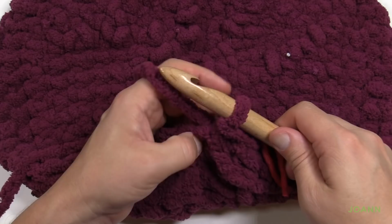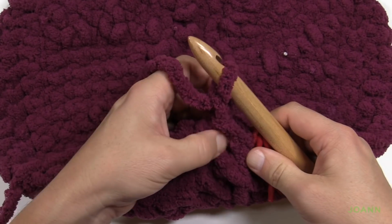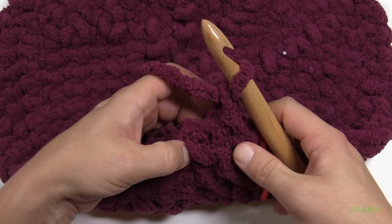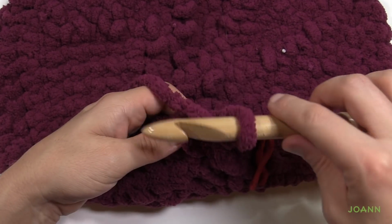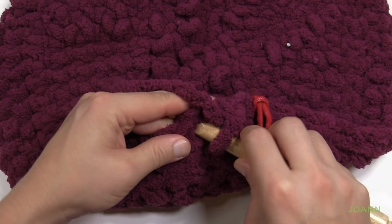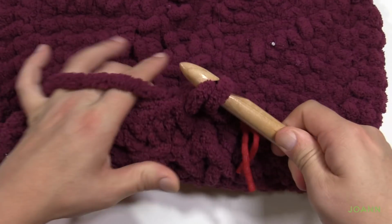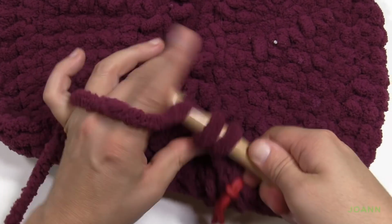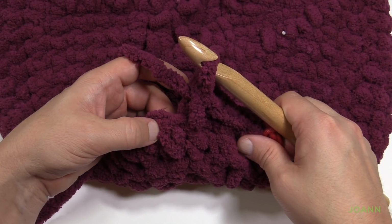So let's begin. We haven't started our round yet, so we're going to chain up one first, and then we're going to come down into the first one. It's right there. Do you see it? And you're just going to go in and back. See, that's why I showed it with the other yarn. Then you pull through, give it a bit of slack, and pull through two. The more slack you give it, the easier it is to get it next time.